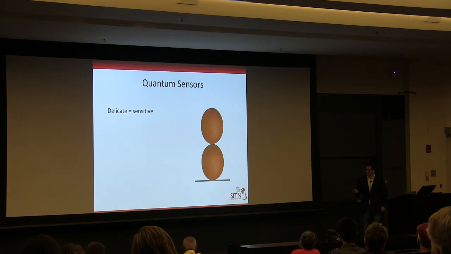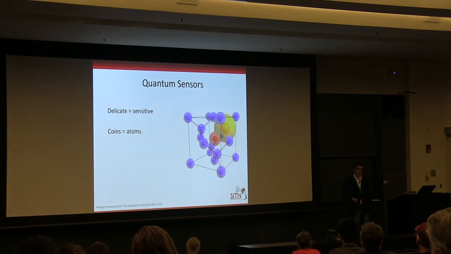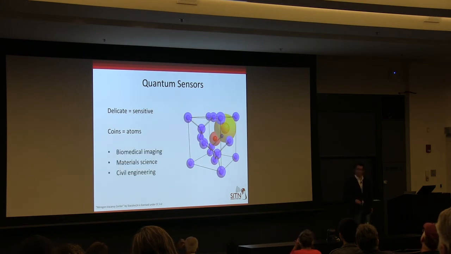And it's a similar principle when we're talking about quantum sensors. Of course, we're not using coins or eggs, we're using things like individual atoms, let's say trapped inside of diamonds, which is mostly what my research group does. But the principle is quite similar. And instead of detecting earthquakes, we detect things like electromagnetic fields or gravitational fields and so on, but with extremely good accuracy or very good precision. And so there are lots of applications to be excited about here.